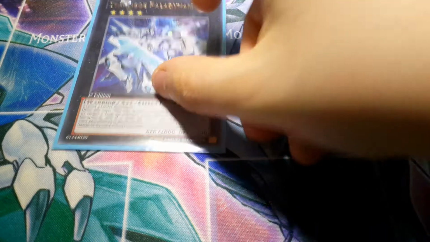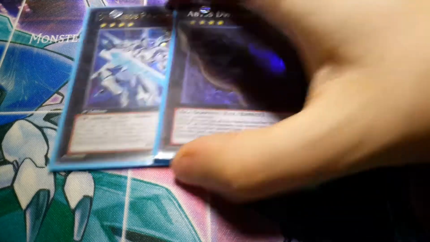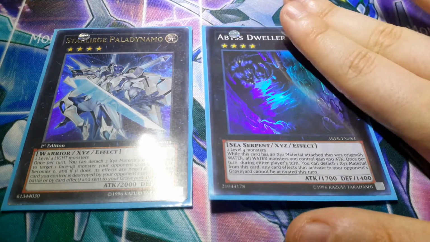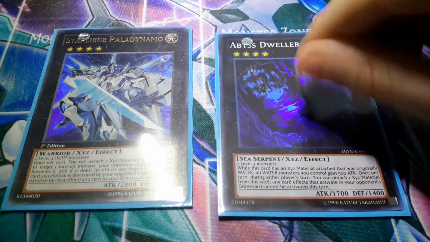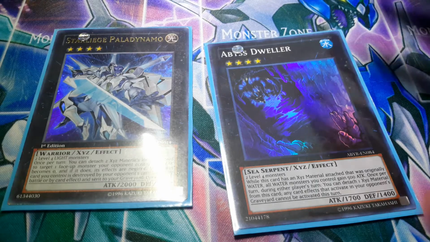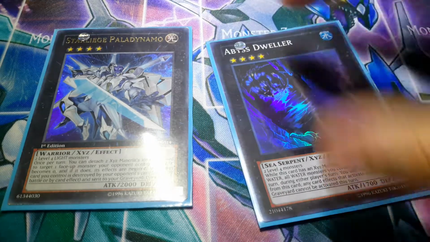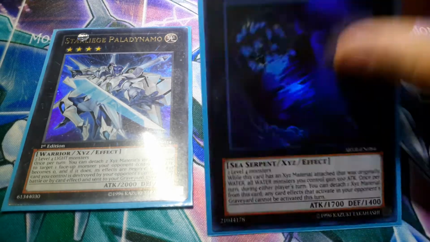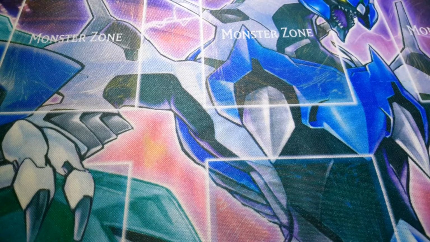Then we got a bit of negation, in the form of Starleash Paladynamo and Abyss Dweller. Obviously for spot negation and graveyard negation. Obviously this card is so strong against decks like BA and Cosmo, because you know they float, so this stops them from floating. And I've just had a battery low.